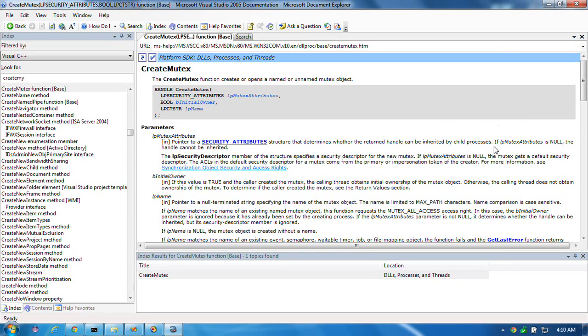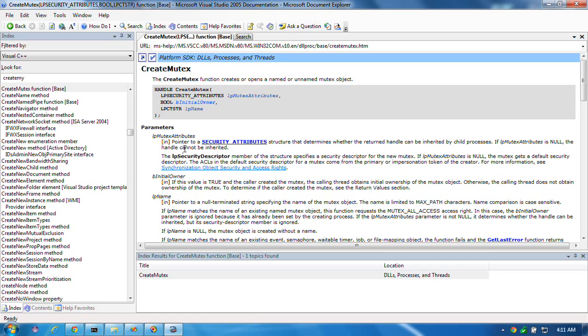Okay. In the case of a Mutex object, this is an invention of the operating system. This is not a processor thing. If you put NULL, then it says the handle cannot be inherited. Now, what does that mean? That it can't be inherited.